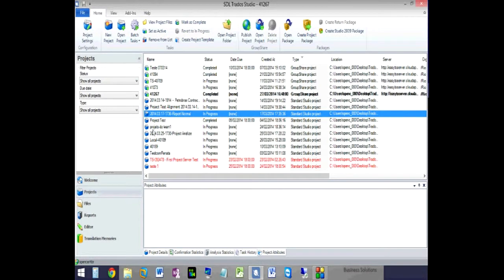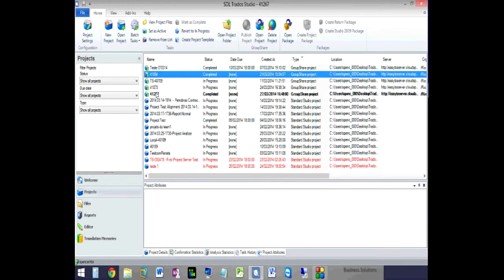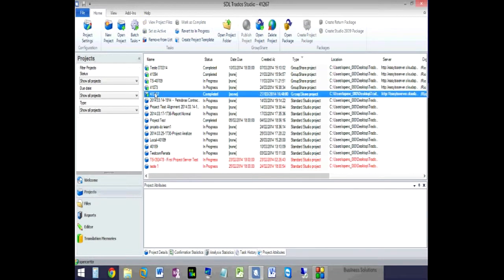You see that the projects are in normal text, and there's some that are in bold text. The only one that's in bold text is the project that's actually selected, and here will be the name of the project. So this bolded line item and this name is going to refer to these next three items: files, reports, and editor. Before I click, I'm going to explain these three items and how they relate to this bold project.